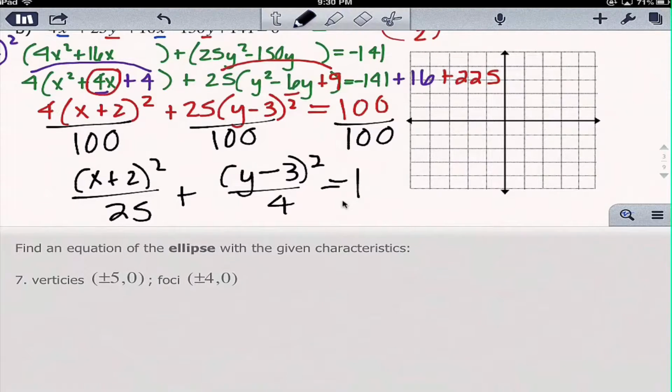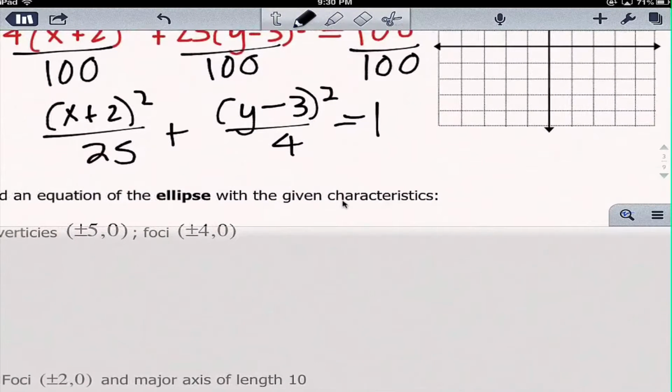So I'm not even going to go through every single characteristic of this ellipse. I'm going to go through the ones that I'm going to make you find on the test just to save us a little time. The first thing we need to find is the center. Our center is always h, k, which is the opposite of those x and y values. So our center is going to be -2, 3.